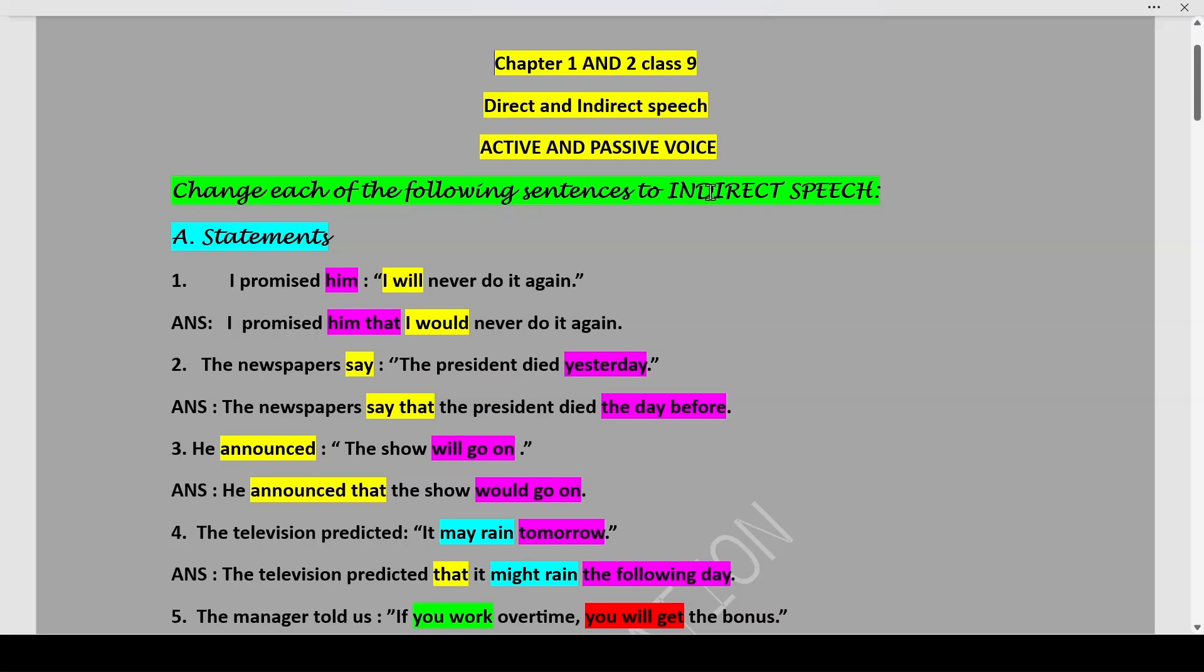change each of the following sentences to indirect speech. As we know recorded speech or narration is of two types, direct speech and indirect speech. Direct speech is when we talk with the sentence being in quotes and when we are speaking something. Indirect speech is when that same sentence within quotes is recorded to us or to anybody else about what we have said. While changing direct speech to indirect speech students, the tense changes, the reporting verb changes and there are few additions which are done. Based on that, let us first state how we find some changes in statements.